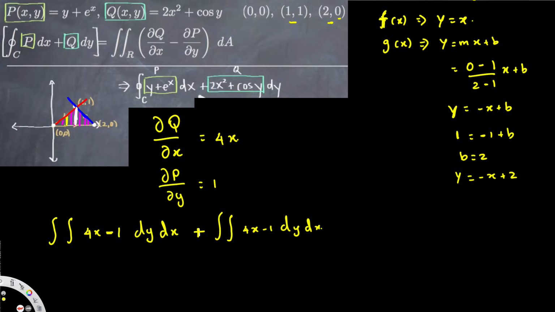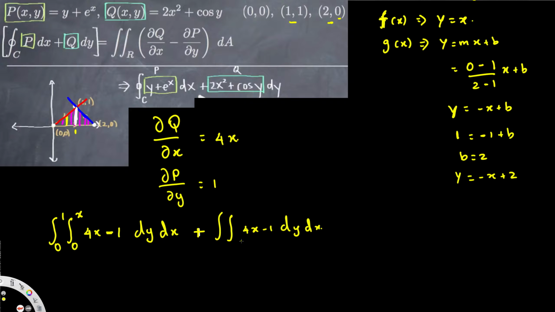For the first one, it is starting from 0 and going until this red line. So 0 to the equation of the red line, which is given by y is equal to x. We have to put y is equal to something because the first integration is with respect to y. So y is equal to x. And for the second one, we just see where it's starting and where it's ending. At this point, x is equal to 1, right? So this is going from 0 to 1.